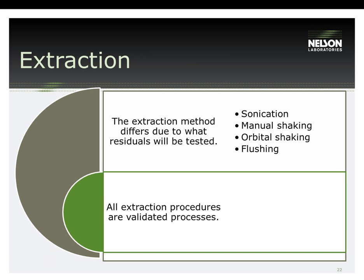After visual inspection is the extraction process. Each device is placed into a container and extraction fluid is added. It is preferred to extract the devices disassembled to ensure extraction of all surfaces. The container is then extracted using either sonication, manual or orbital shaking, or flushing. During these extraction processes, the fluid washes over the surface of the device and pulls off any remaining residuals. Aliquots of the fluid are then tested for residuals outlined in the test plan. It is very helpful to have the surface area calculated prior to performing cleaning validation, as this allows the lab to calculate the appropriate extraction volume and to present results in micrograms per centimeter squared.